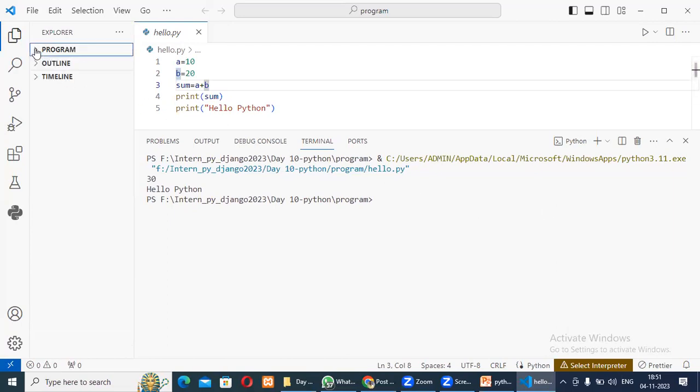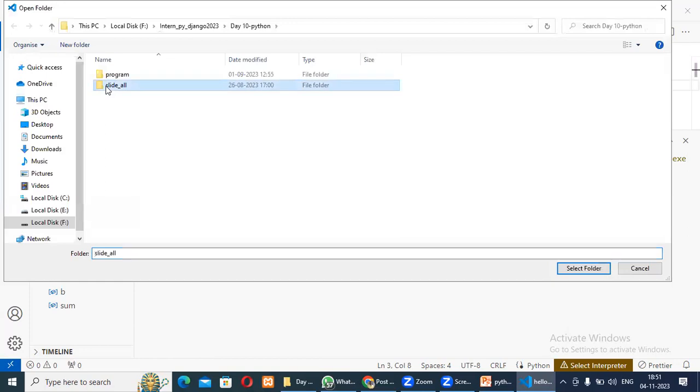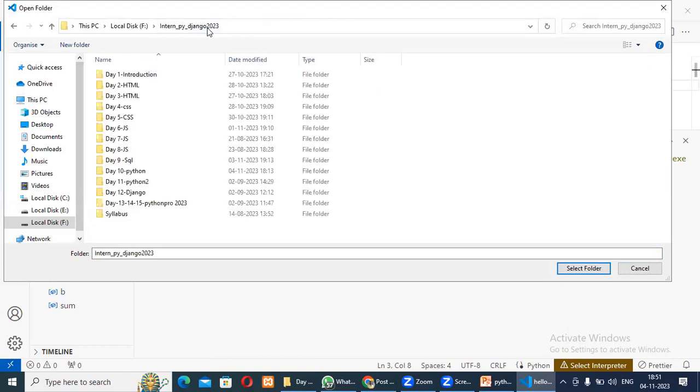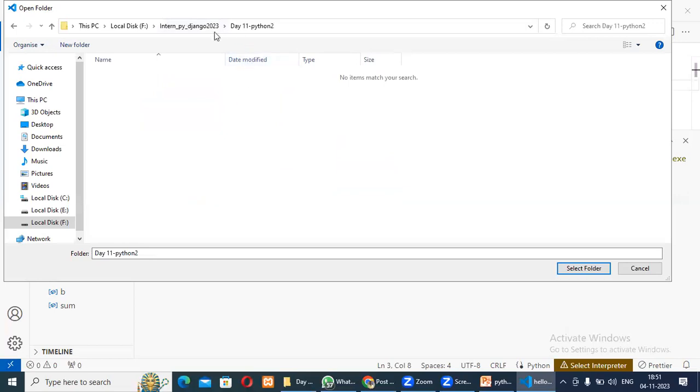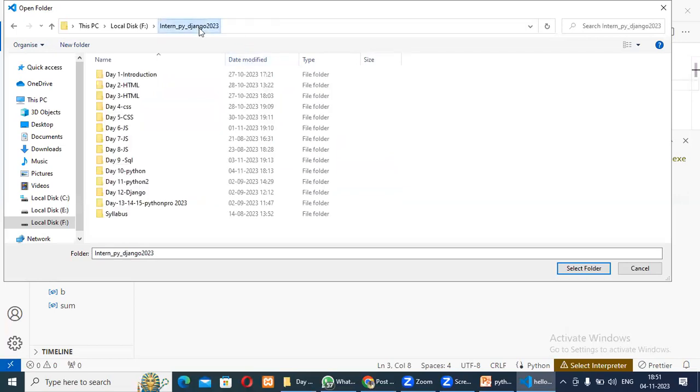We are required to open a few more programs. Where are the more programs? I opened the complete folder, correct? Nothing is there. Let's come here, Python 2. Here also nothing is there.